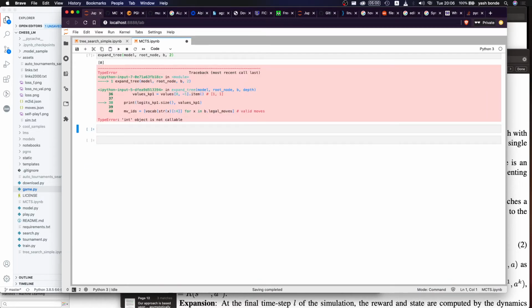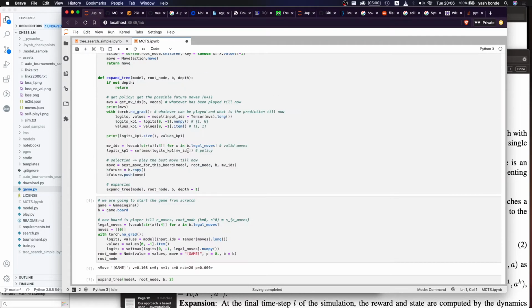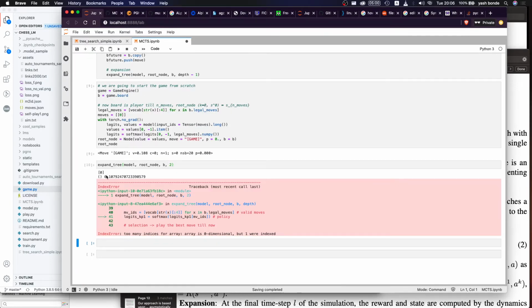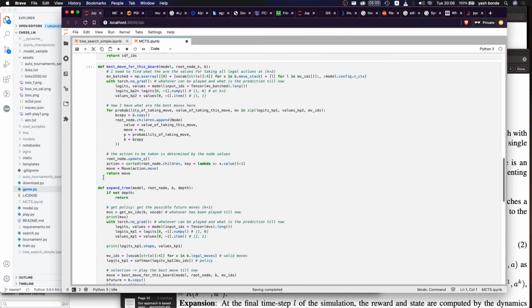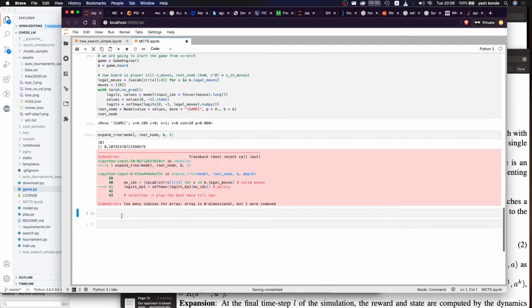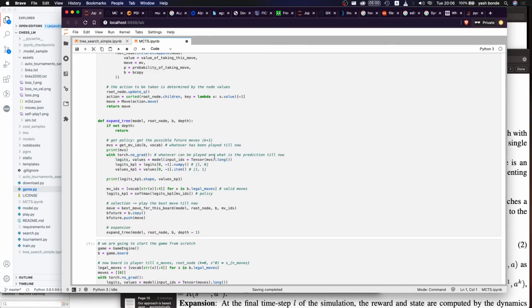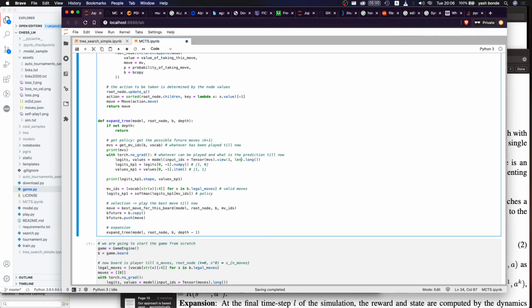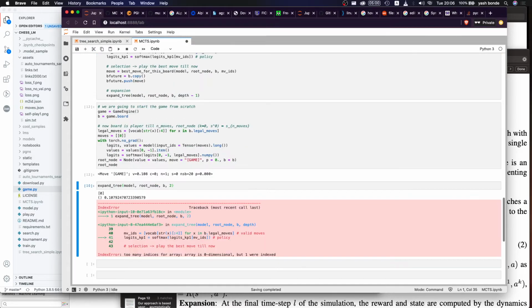Int object is not callable. And I will call an int. There is no shape. Oh, brilliant. As tensor moves, there should actually be dot view 1 comma len moves.